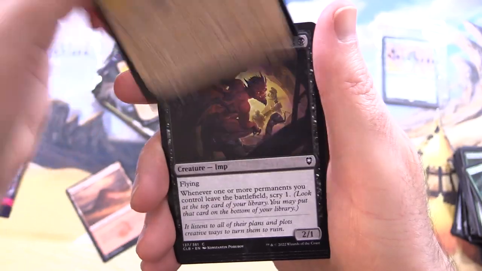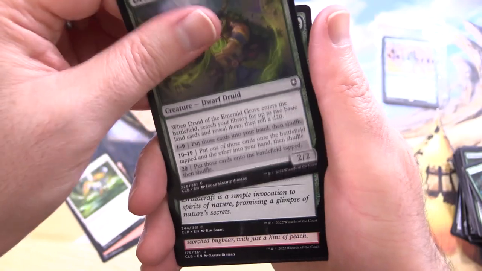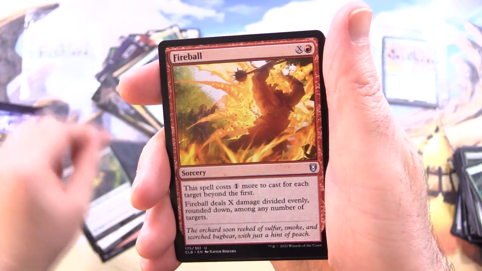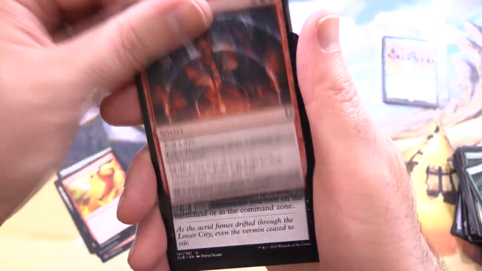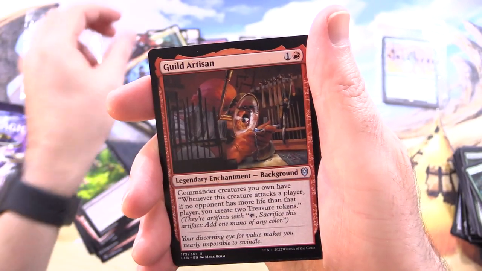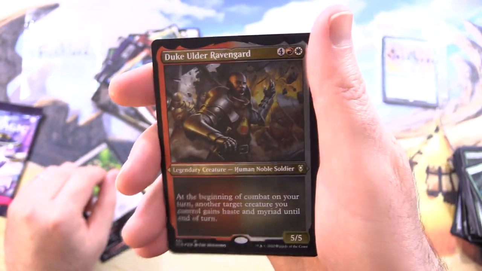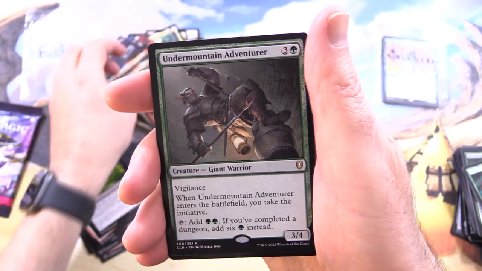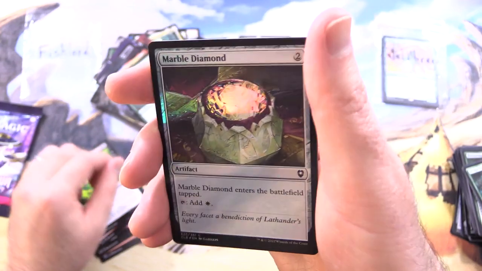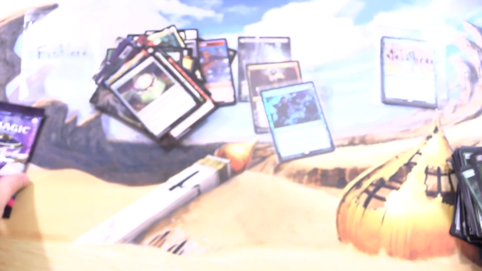Commander Liara Portier. Nefarious Imp. Steadfast Unicorn. Druid of the Emerald Grove, Nature's Law, I think is still over $1, so that one goes in. Fireball, Thunderwave, Cloud Kill, Lozan Dragon's Legacy, Guild Artisan, and Duke Alder Ravenguard. So a foil etched, very cool. And the rare is Undermountain Adventurer, along with a foil Marble Diamond. And a copy token.